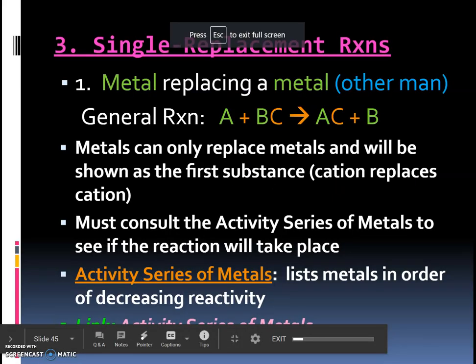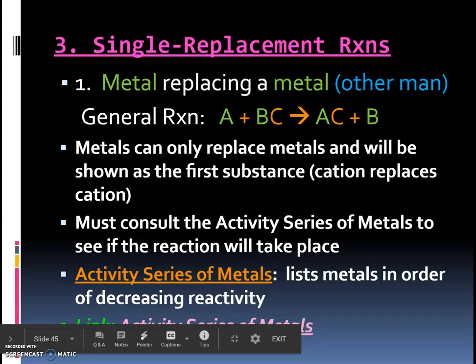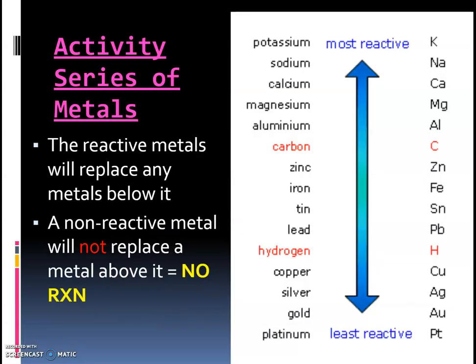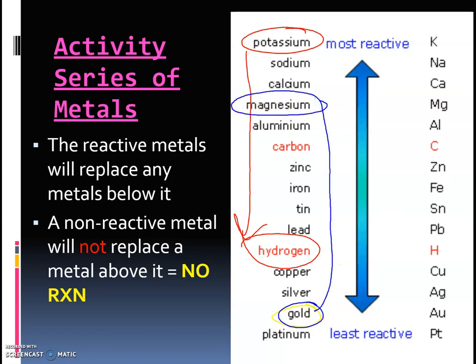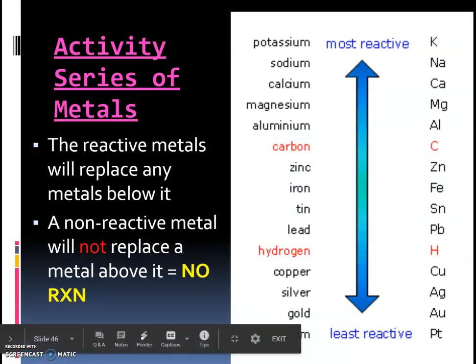So if we go back to our examples here, it should start to make a lot of sense. Just because somebody is given the opportunity to cheat doesn't mean it's necessarily going to happen. It's only going to be when you have something more active trying to replace something underneath it. Then it happens. But if you already have something golden, you're not going to replace it for something magnesium. That's not going to happen. So you'll see that some of these reactions don't happen. They have to be more active. They have to be better.